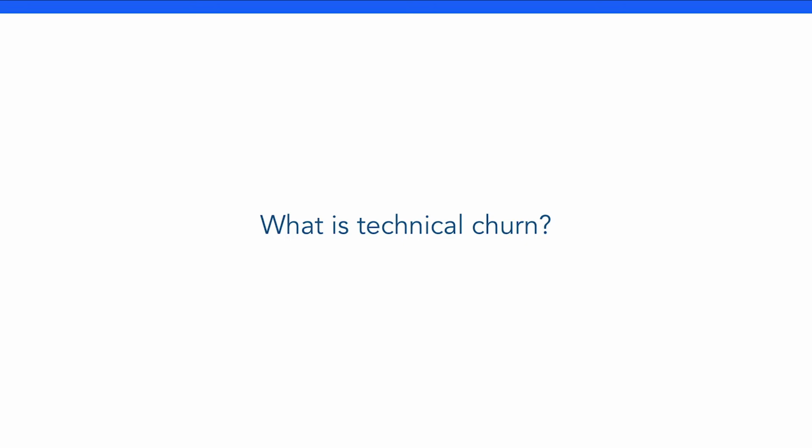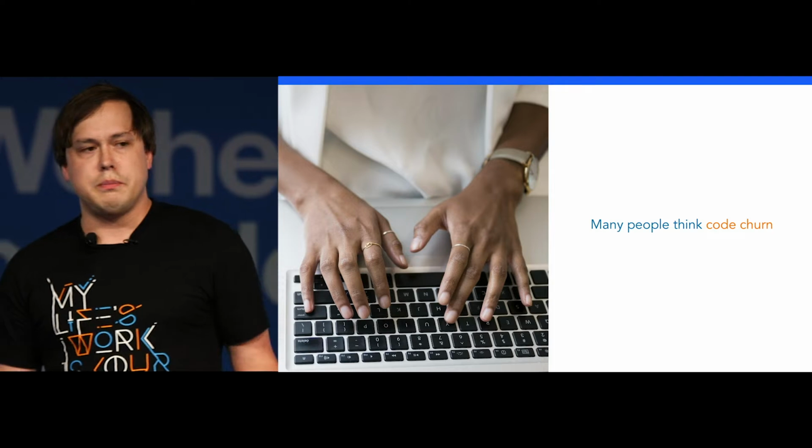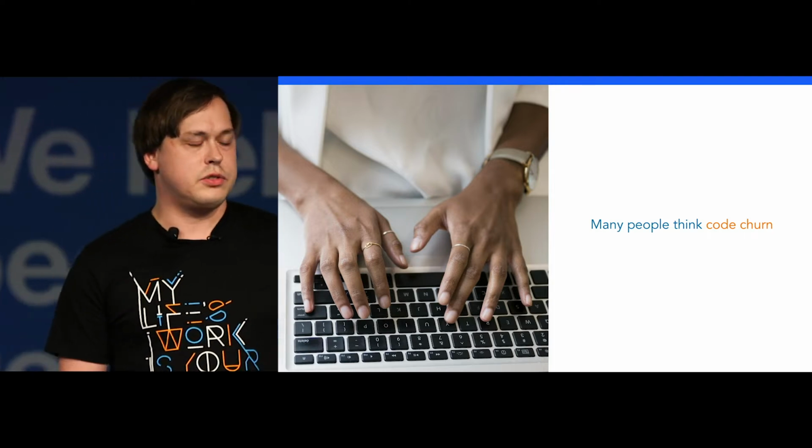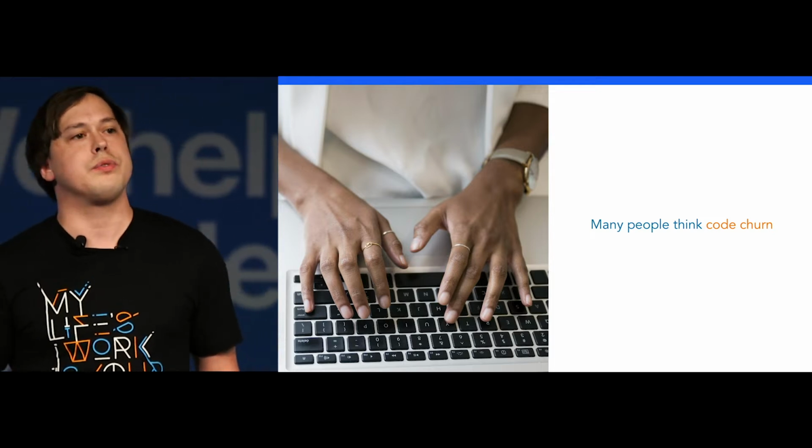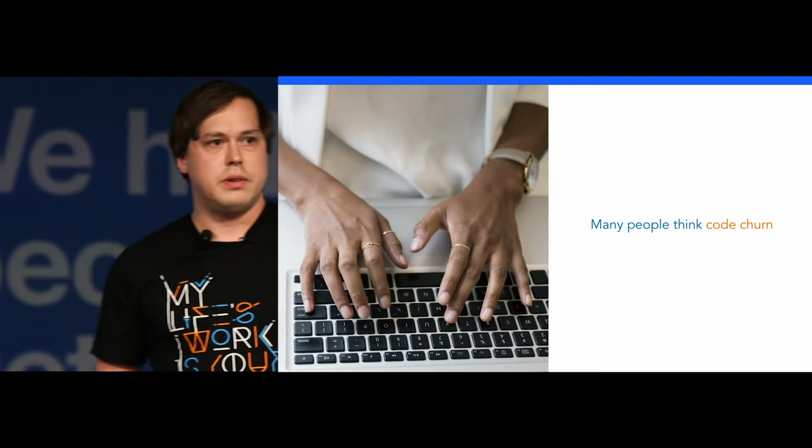So the first thing we need to ask ourselves is, what is technical churn? Many people, when they hear technical churn, might just be familiar with code churn. Code churn is the idea of rewriting your existing code, especially by the same developer, when it doesn't really change performance or functionality. So maybe you're just trying to make a loop a little more elegant by removing some variable definitions, not necessarily beneficial. Sometimes it could be, but maybe not.